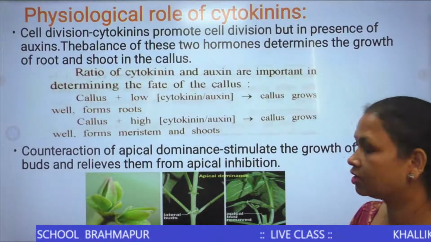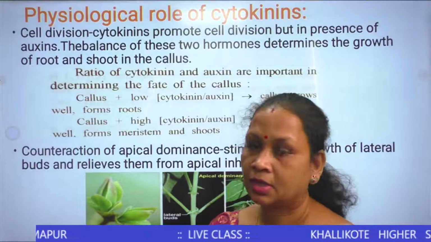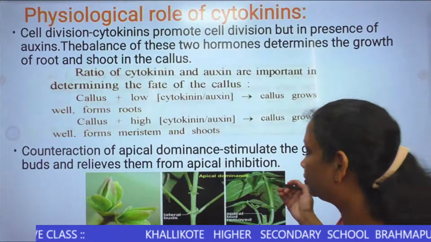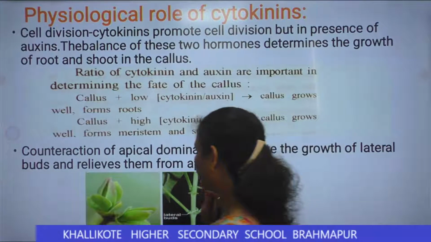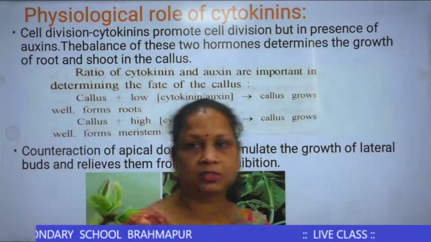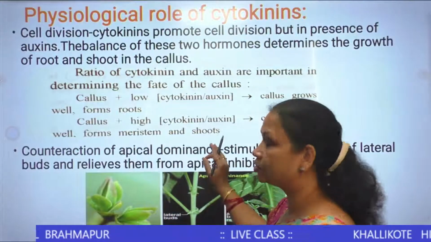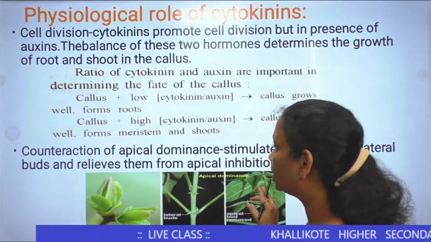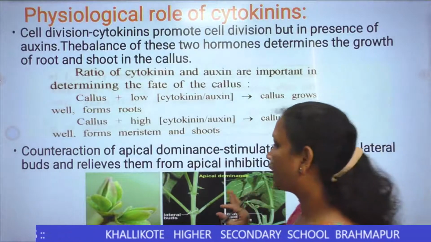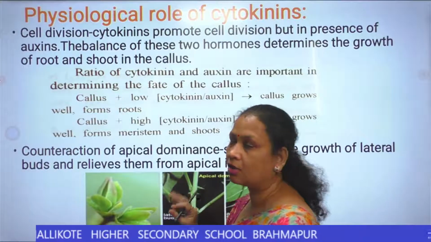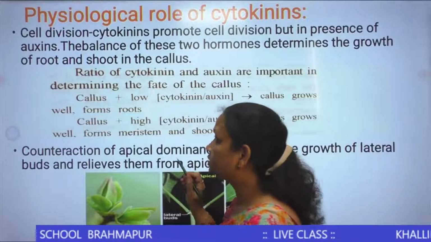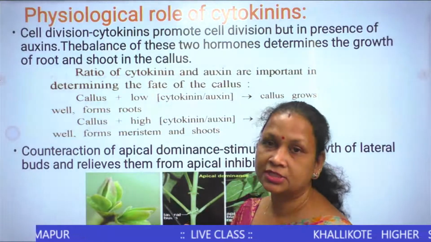Coming to the physiological roles of cytokinin. Cytokinins have different types of activity. Cytokinin normally is opposite in activity to auxin. So, it is mainly antagonistic to auxin and works oppositely to auxin. However, cytokinin and auxins are required in specific quantities or ratios to carry out the proper division and elongation of the plant body. The first activity of cytokinin, as the name indicates, is the cell division process.